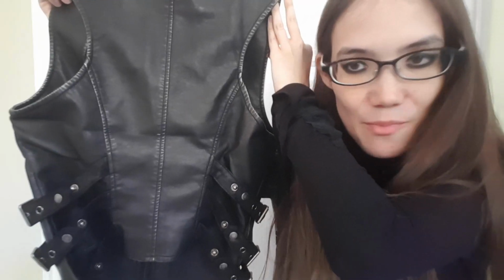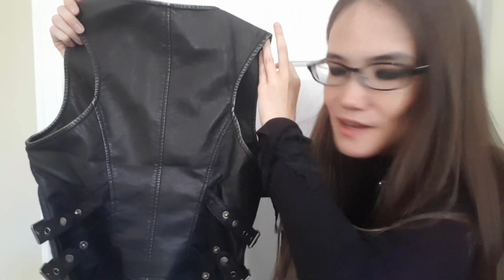Now the straps aren't made out of that same leathery fabric. If you have a little bit of a closer look though, I think you can see some of the texture on them. So they're a bit softer. And then you've got the little eyelets and the buckles, the metal buckles here. And then they've also got Punk Rave buttons, and looks like there's a few options for adjustment as well. And then here's the back, and you can see it's kind of got that leather jacket kind of vibe to it.